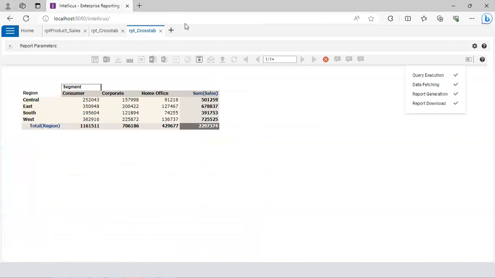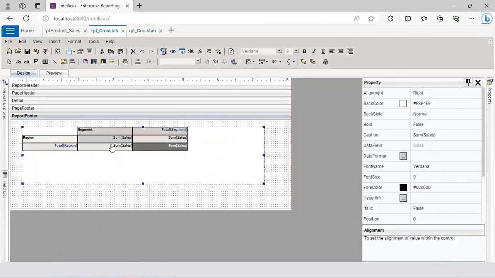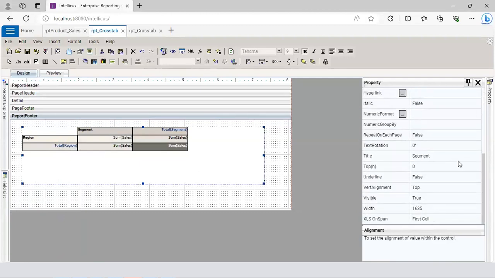Yeah. So this is how it comes, right? So I'll take you to the designer again. What we did: select the query object and then drag it. Let the query object get loaded properly and then just drag the fields to the respective placeholders. And you can set properties: select the placeholder for a particular section, and the property window will show you the properties of that particular component, right? This is how we can insert a cross tab.